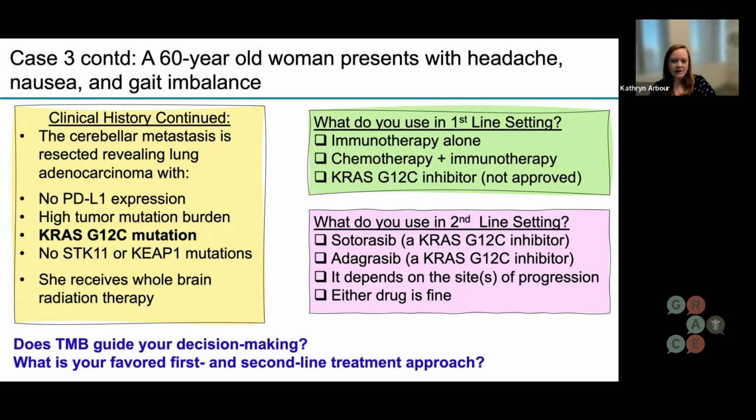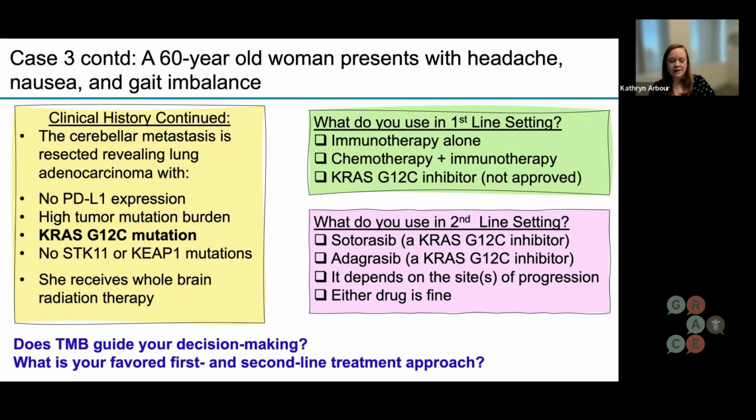It's relevant because we have new targeted therapies that are approved in this setting, medications called sotorasib and adagrasib that you see here. And those are important therapies for us to keep in mind, though they're more recently in development, and identifying where they are going to fit in a patient's treatment course and how well these drugs work, we can talk about. But identifying this mutation tells us a couple things.